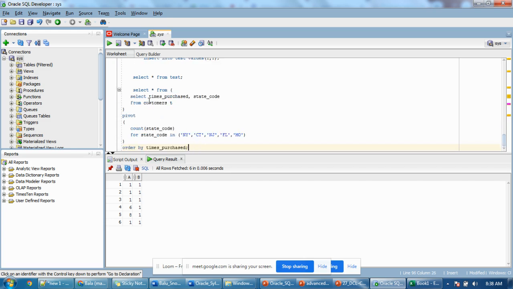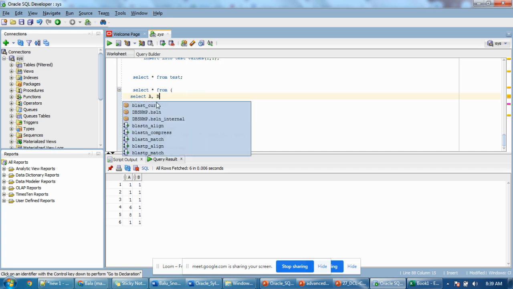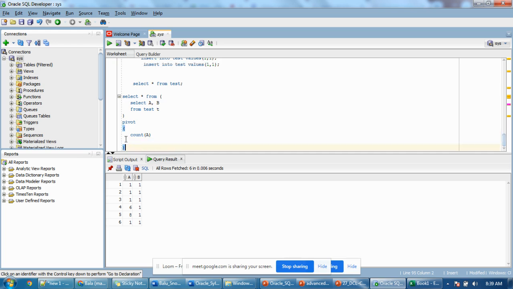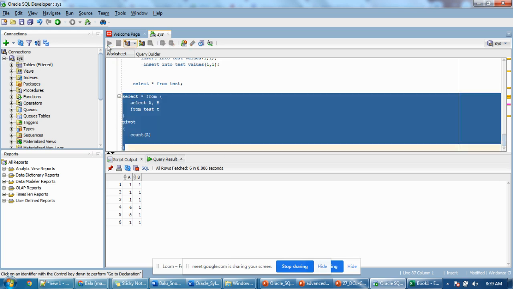In real time nobody will use this, so don't worry. A comma B. The interviewer will simply ask whether you know or not. Count of A. For me no condition is required, I simply want all the values. Missing keyword.